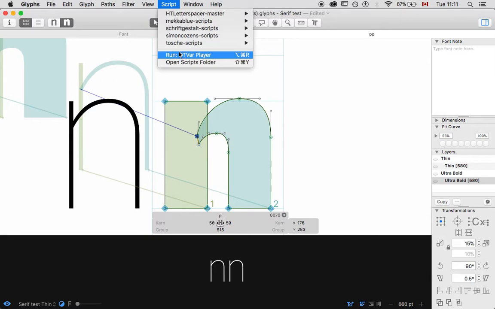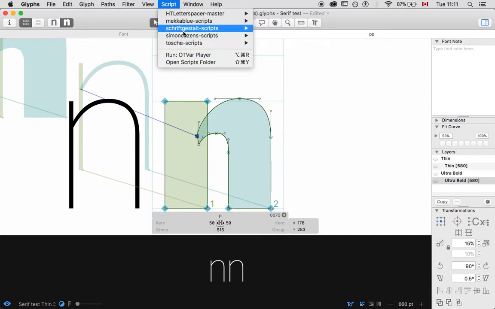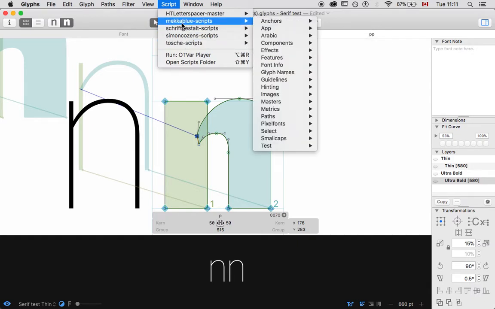So you'll notice that here under the scripts folder, which is where you will see the scripts come up, I have quite a few different scripts that I've installed. Toshi scripts are by Toshio Magari, a really great font designer who works for Monotype. He worked on designing the Noto typefaces, for example, and many other good ones. But Mekkablue is the handle for Rainer, and you'll notice that he has a ton of scripts. I personally recommend just downloading all of them because if you continue working on fonts after the course, you'll be able to make use of all of these.